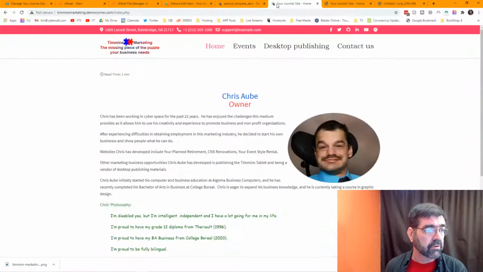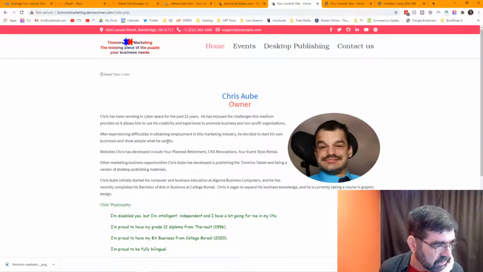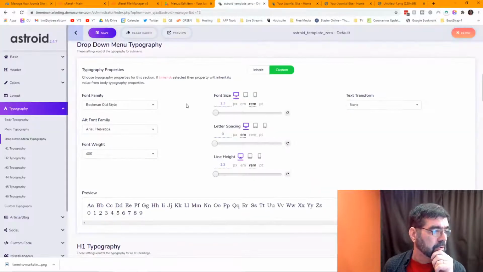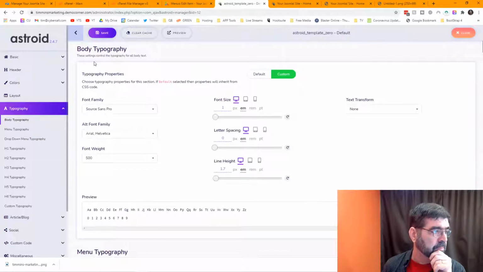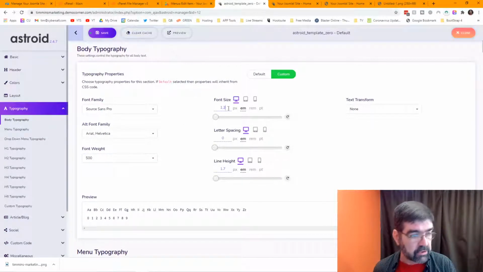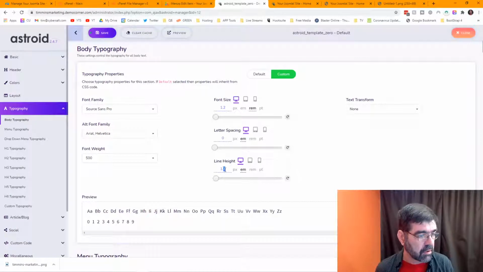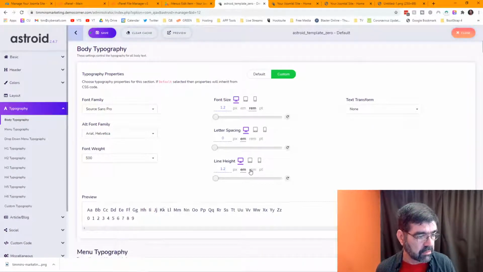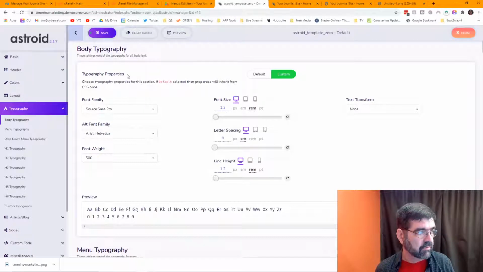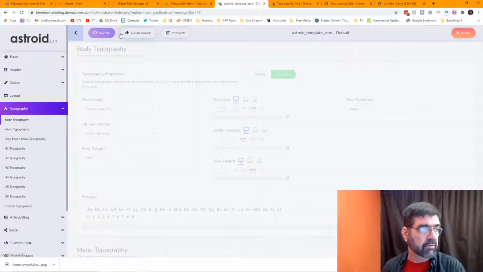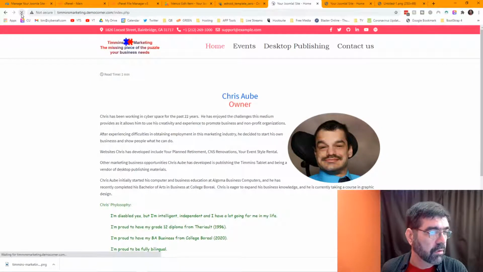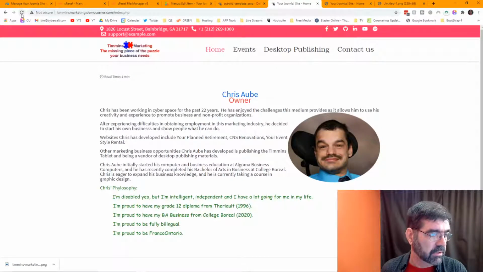All right, so we've got that there. Now also let's change this default font size here for body and make it just a little bit bigger. So we'll go back here. Here's body properties. So let's make it 1.2 rem. Make the line height 2 rem. Let's see if that makes it really too big. Oh yeah, that's probably a little too big. The line height is a little bit off.